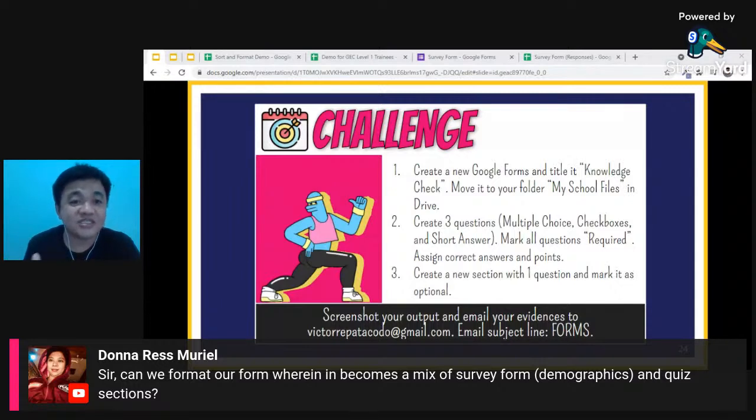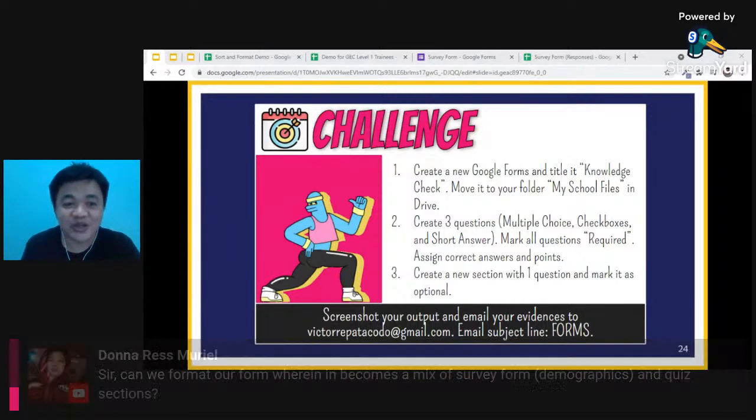Or you can also make that as optional, meaning to say the only total scores that will be computed by Google Forms are those questions with assigned score. That's a solution that we can have there. I hope I was able to answer that question.